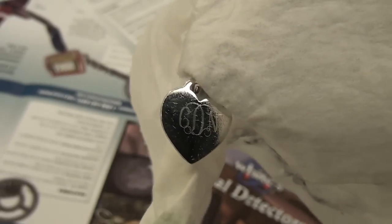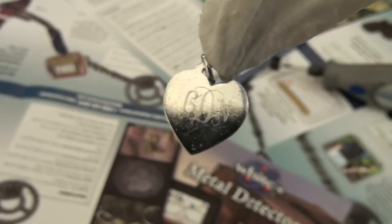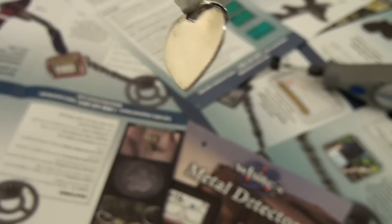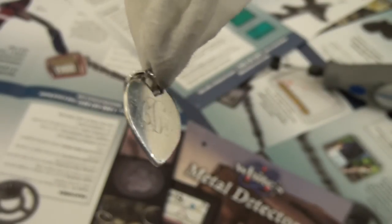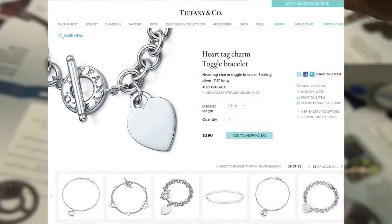There you go, guys. Look at that. There's no markings on it, but it is indeed silver. You can tell by polishing. And you can also tell by the fact that I found the picture of it in a link online to the website of Tiffany & Company.